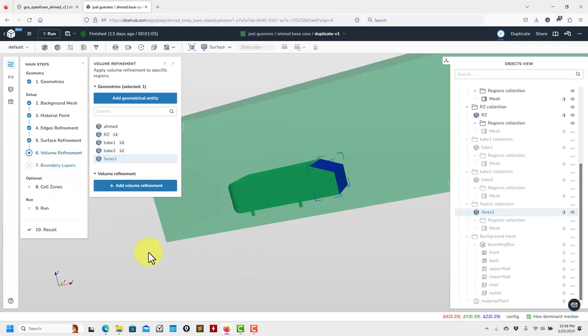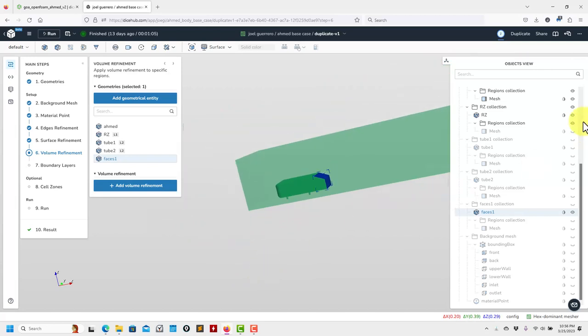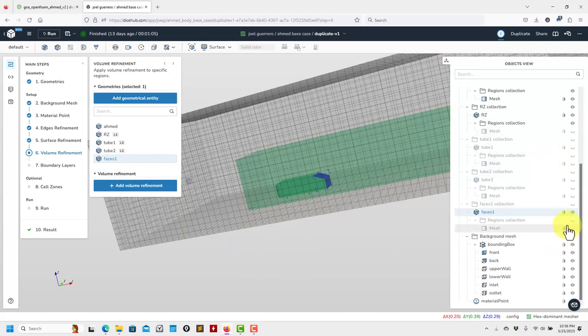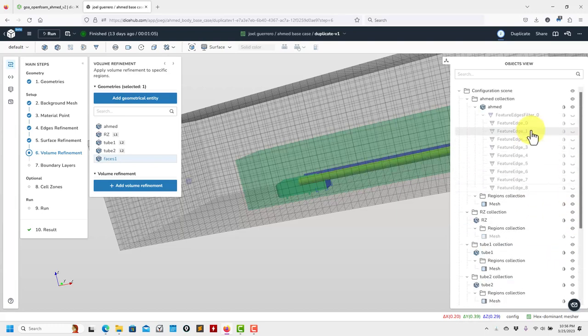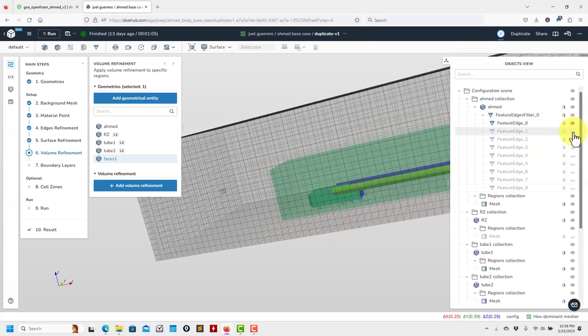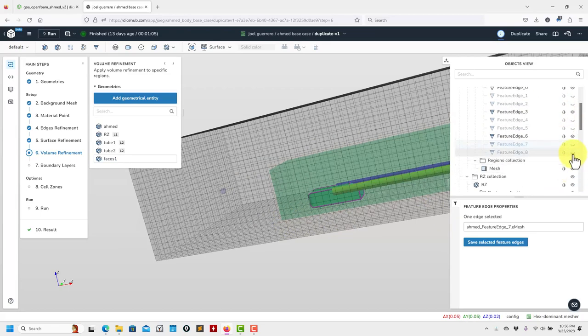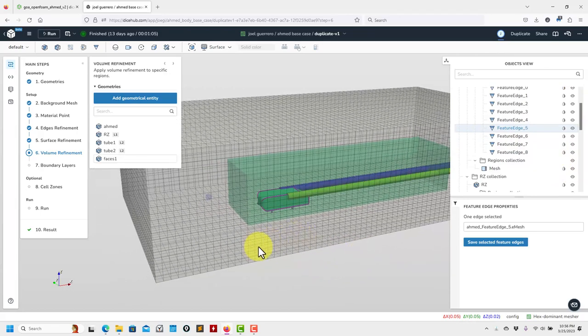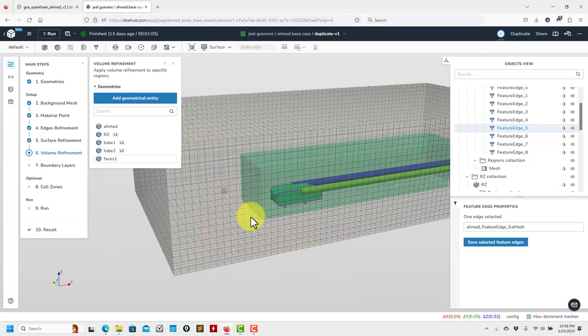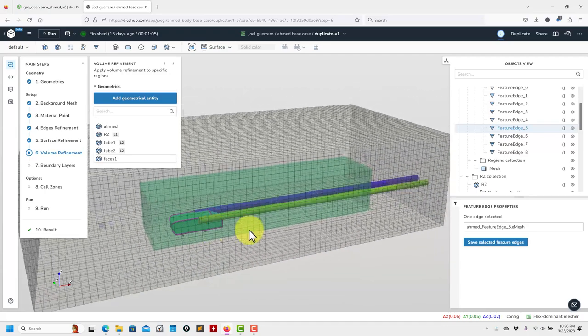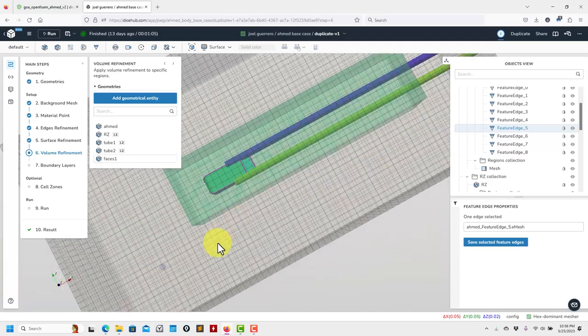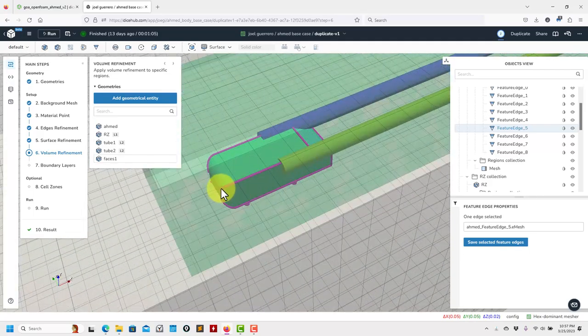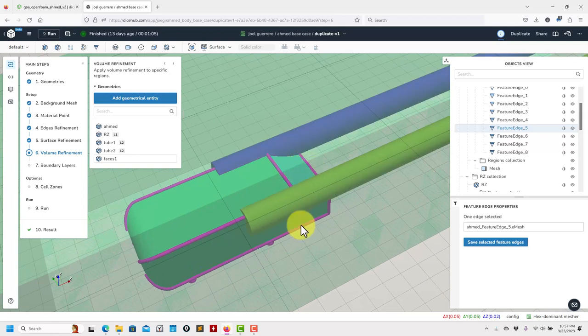So now we have all the definition. Now I can bring back everything, just to visualize what we're doing, now that we define all the features, and also can bring probably the feature edges and so on. Okay, so see that this is what we have done. We have our background mesh, the point location in mesh, then this green region is a volume refinement, then these two tubes volume refinement, and then there we have a refinement on these lines just to capture those sharp angles, and in the face also we assign some properties, and you have everything there defined.